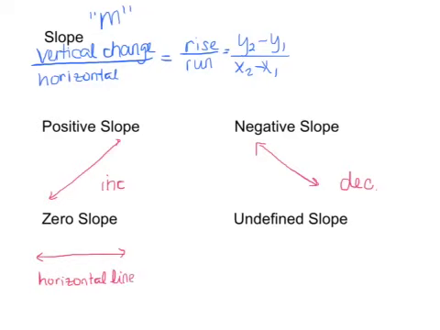Because, and the easiest way to remember this is, your rise is zero. Between any 2 points, you're not going up at all, you're only going zero. And then a slope that's undefined must be divisible by zero, so that means your horizontal is not moving. Therefore, vertical lines have undefined slope.